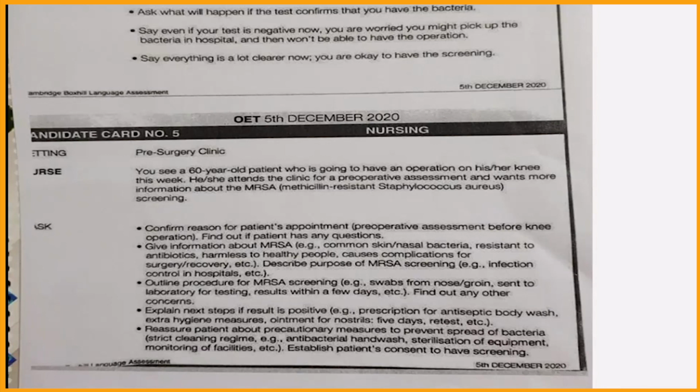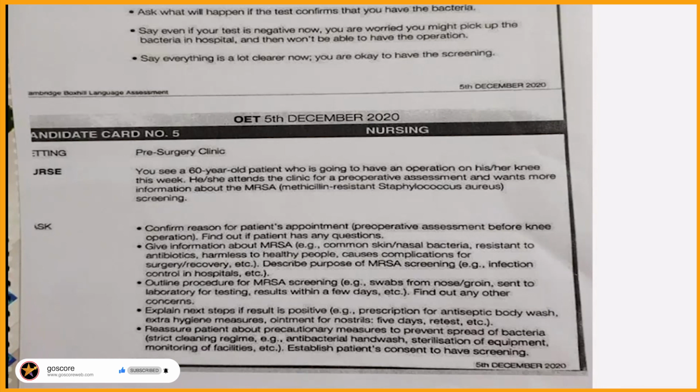Then you give assurance to the patient about the precautionary measures that will prevent all the spread of bacteria. Listen, well, there is nothing to be overly concerned. We will be taking precautionary measures to prevent the spread of bacteria. Now they're going to say the different examples. Okay, what they're going to do, which includes, you have to use all these, which includes strict, now look at the task, strict cleaning regime. Now they're going to say the examples. What are the regime they're going to follow?